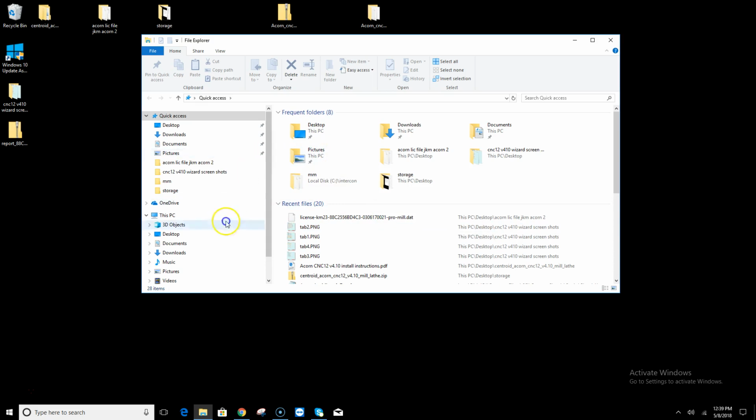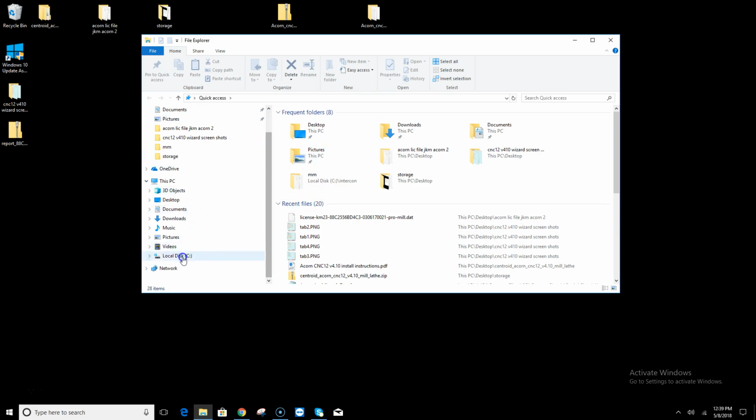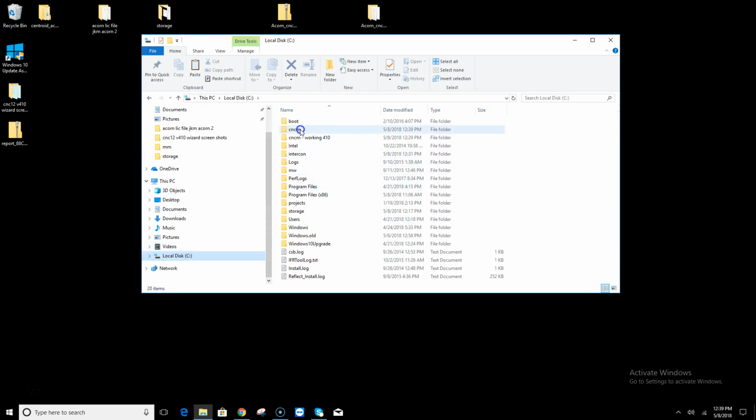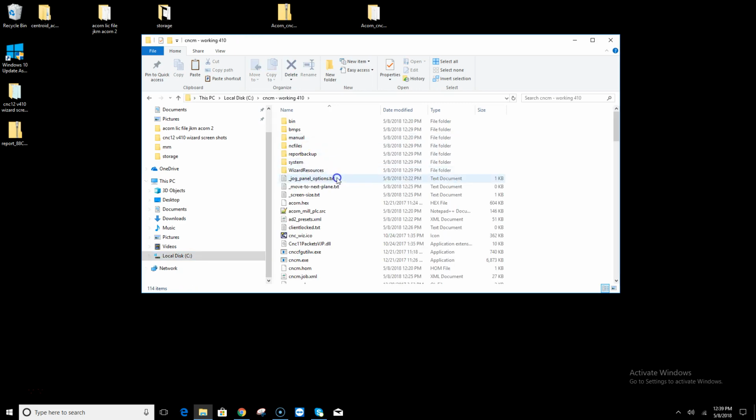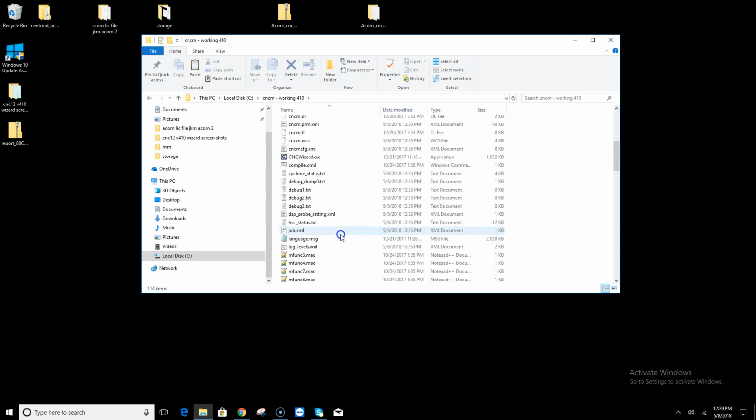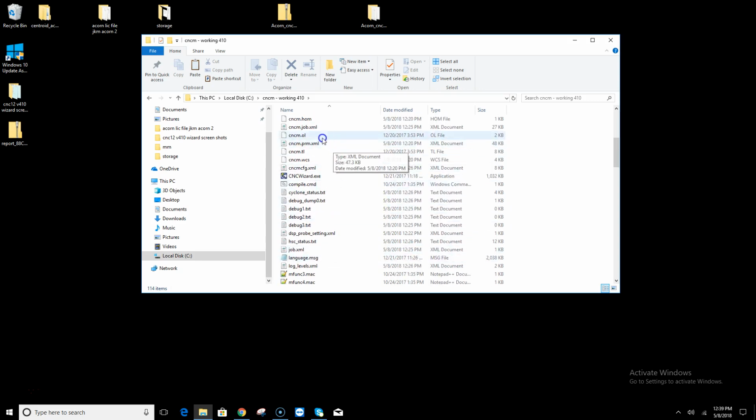What I'm going to do is go back to my C drive, and here's the new CNCM directory that we just installed today, and here's the old one, which I labeled working 410. So if I want to copy the tool library from the old directory, I open up that directory, and inside there for the milling software, there's two files, cncm.ol and cncm.tl.